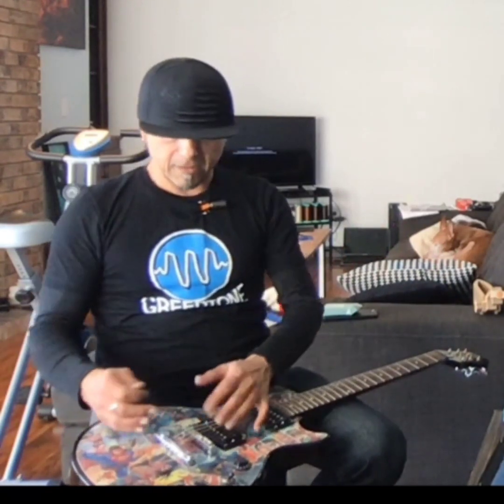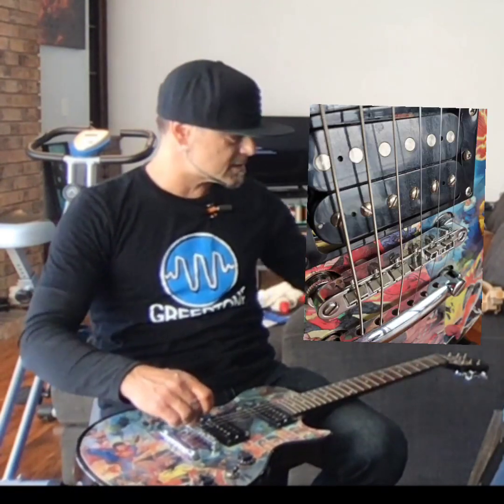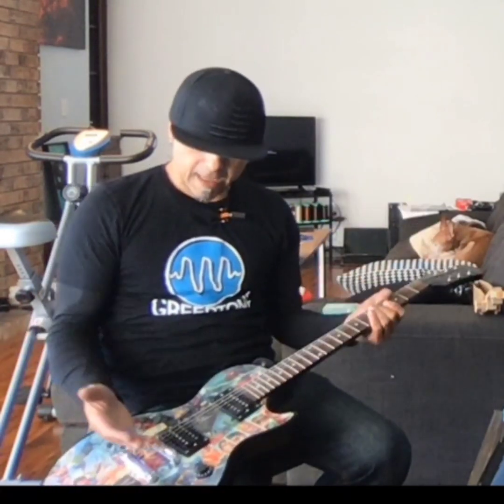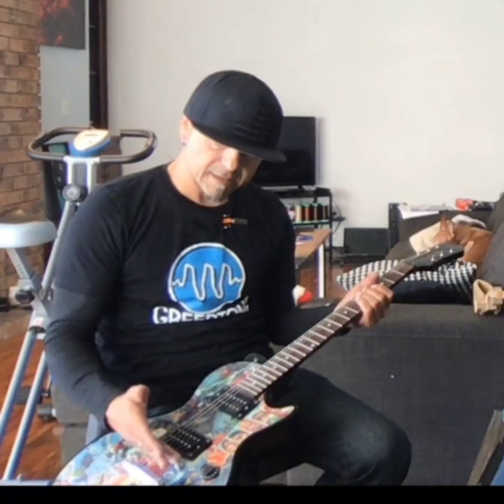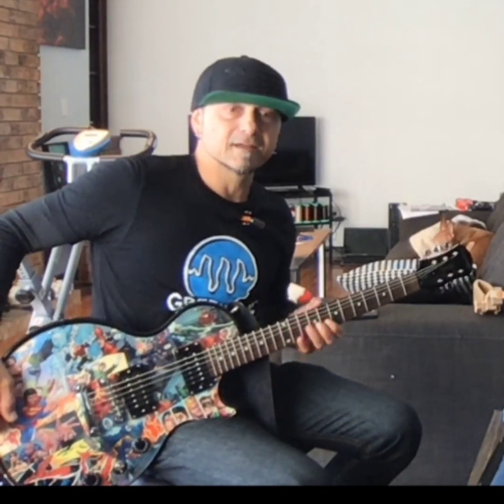So the first thing I like to do is the frets. Let's get those leveled. Next comes the nut. Let's get that in there and cut properly. And then the saddles. The saddles really do make a difference. You want your saddles cut. Each one of these has a slot just like the nut. You want them cut properly for the gauge of string and also the radius of your neck. All necks come in different radiuses. And so you want to get the radius from your neck and radius your strings on the saddles. So mechanically, you're playing the right radius of your neck. I see all kinds of issues on a daily basis, and those three are the main issues.